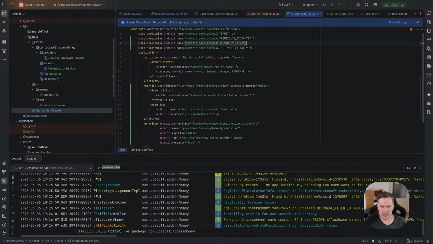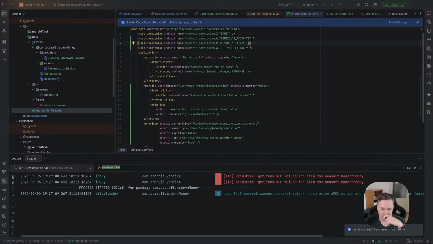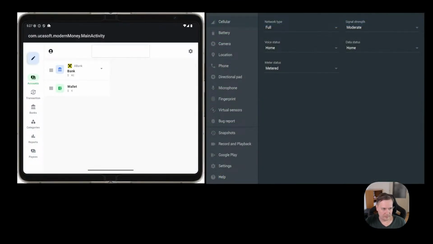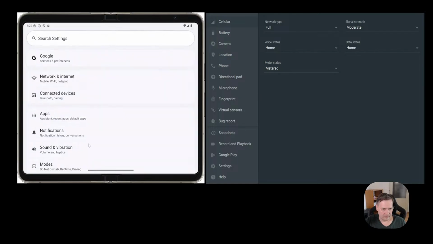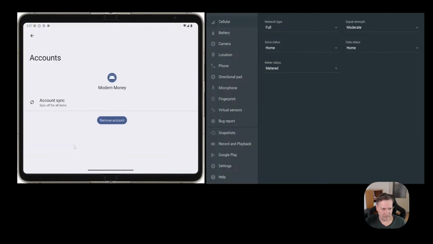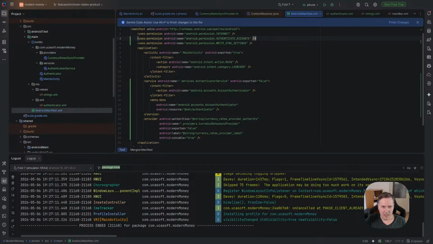Sync settings. No, it's not. It's what was expected. Okay.